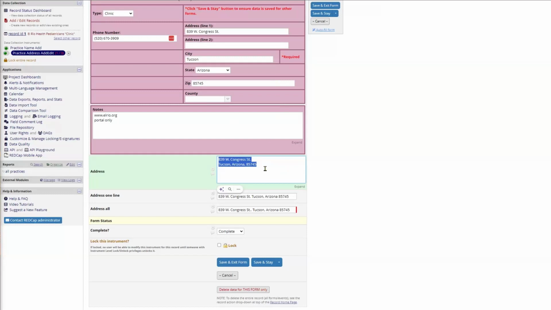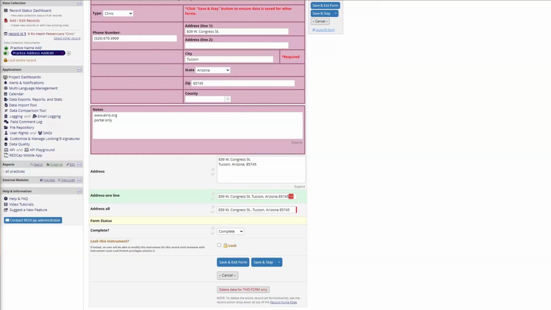And then I wanted to display the address on one line. This address all was something else I was working on, but irrelevant to this discussion. Anyway, so two ways of displaying all this data above.